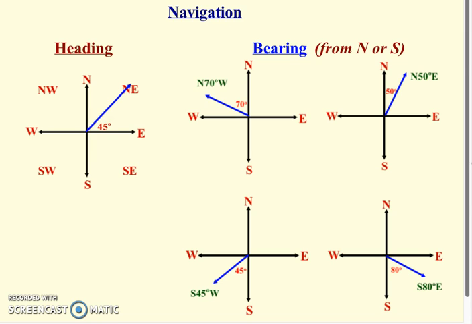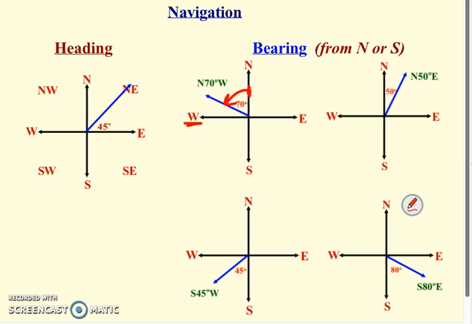So when you got land references, then you can say, well, okay, I know that this lies north of this, so I got a reference. So when we don't have that reference, we go bearing. Bearings are from north or from south in the direction of east or west, and that's how we describe them. So if I look at the first one there and read it to you, north 70 degrees west, that's from north. So starting at north, 70 degrees in the direction of west.